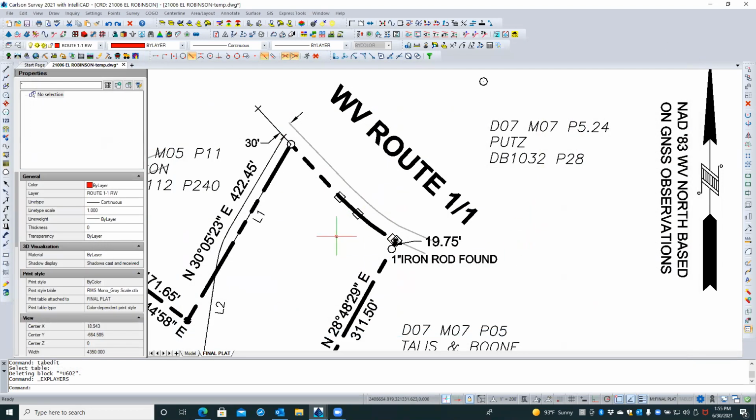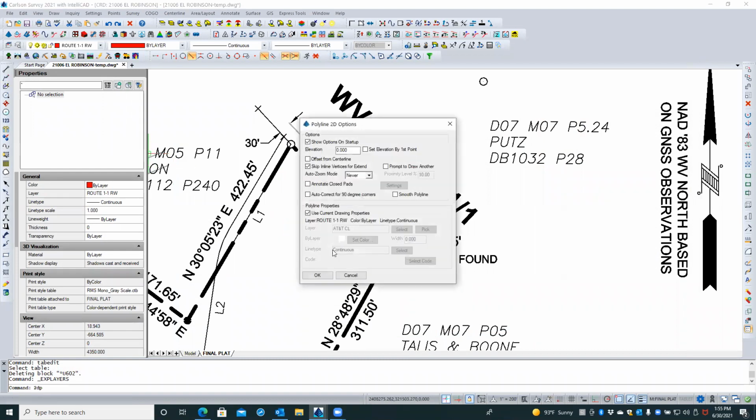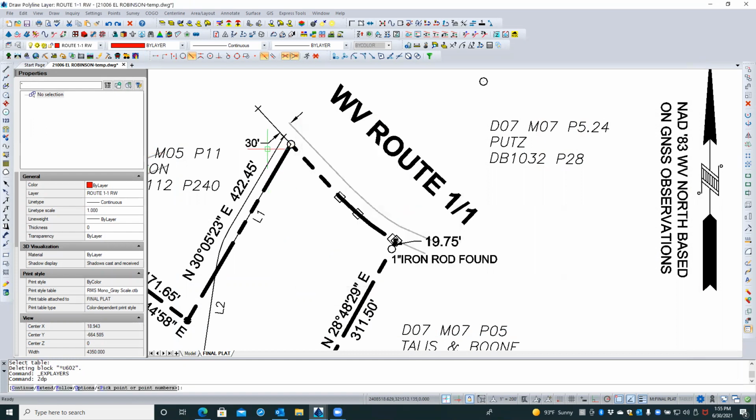And then we'll recreate that little piece as well. And that's correct, it's using Route 11. I'll go from there. Okay, to the endpoint of that one. As long as that's a tangent, there you go.